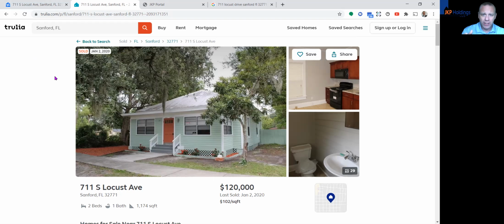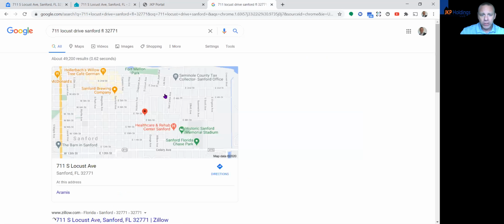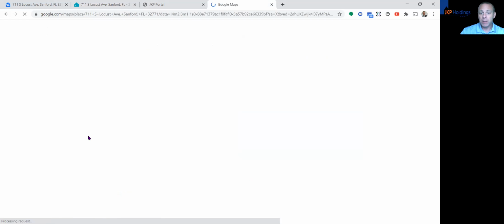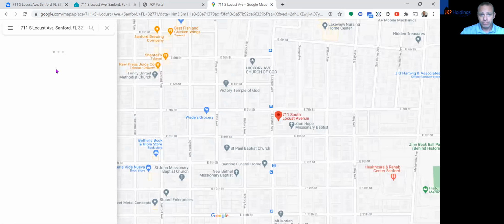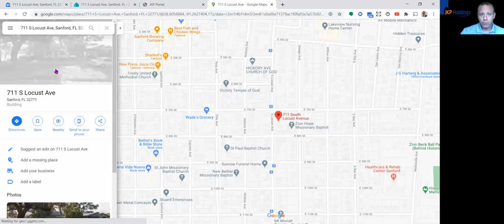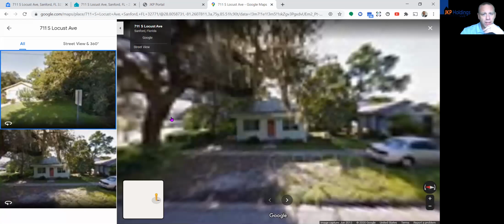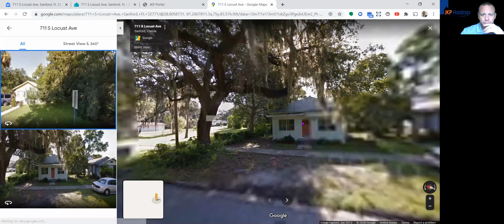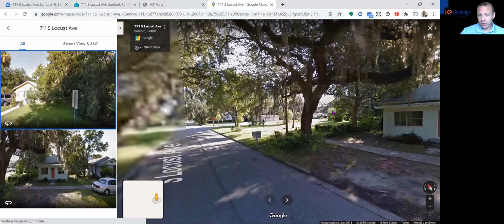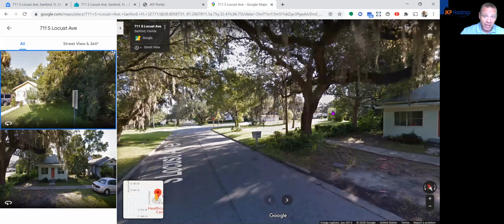So we have all this data, and then we go over and we do a Google walk, right? We go to the property, we click on the property address, and we go to Google Maps, and maybe we go down to Street View. Click on Street View, and we start looking around. Now, this all takes time. If you're doing 10 addresses and you have a couple hours or even an hour, maybe you can get through some of this information. And we're just right now collecting information, right?